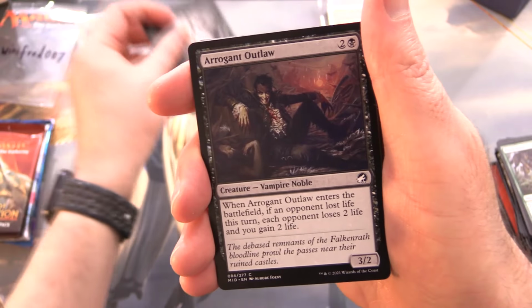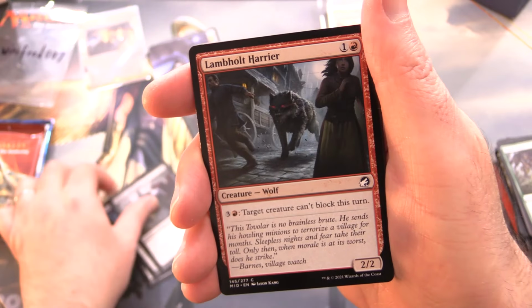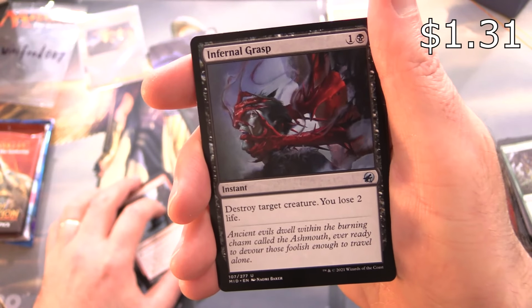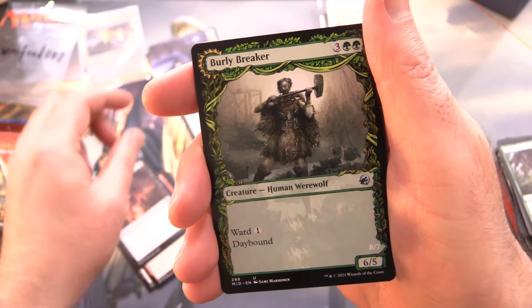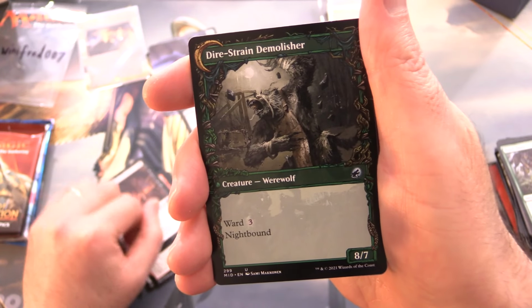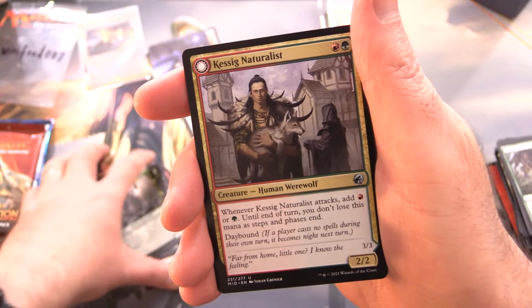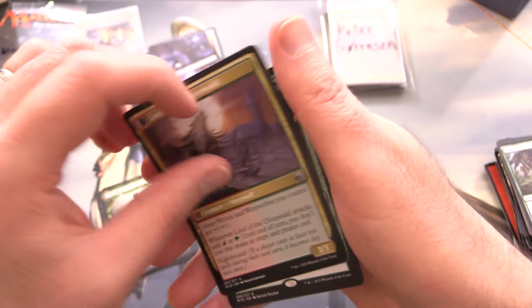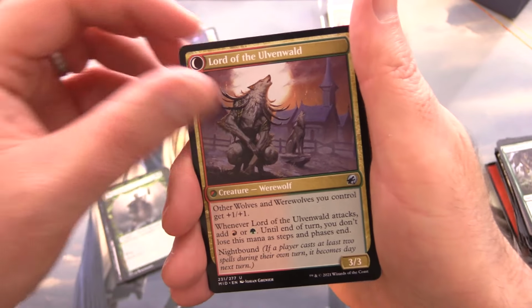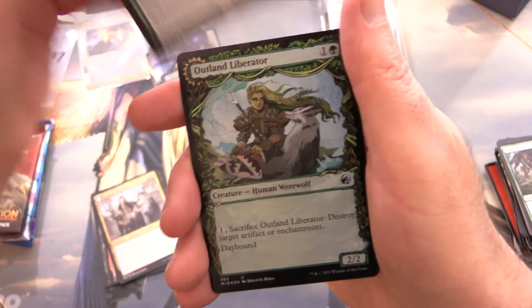We got a Forest, Arrogant Outlaw, Bat Whisperer, Vampire Interloper, Lambholt Harrier, Infernal Grasp, I think is still over $1. Foul Play, Burly Breaker, this one does flip into a Dire Strain Demolisher. Burly Breaker, we saw you. What is up with the duplication there? Kessig Naturalist flipping around into a Lord of the Ulvenwald and Unnatural Growth for the rare.